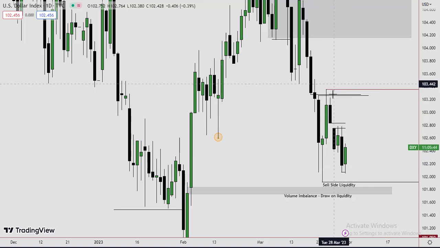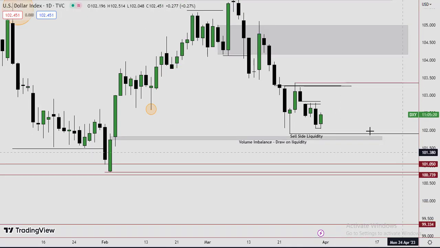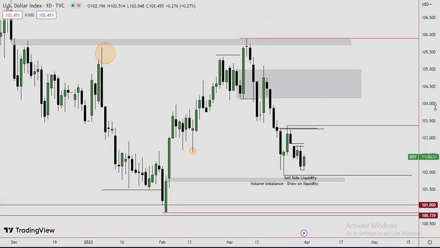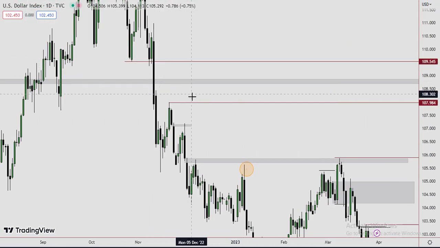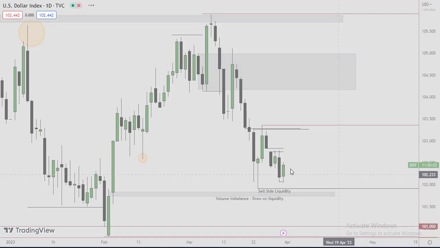This should take liquidity below this low, which is sell liquidity, or we might see a smart money divergence, which we are currently seeing: the inability of the dollar to form a lower low while foreign currencies are forming higher highs. GBPUSD had formed a higher high, but the dollar is not forming a lower low, so this truly might be smart money divergence, and we might start to see the dollar rally into these inefficiencies, the old high and the inefficiency here, which is drawn liquidity, and ultimately that weekly buy side liquidity above here and the sell side imbalance, buy side inefficiency.